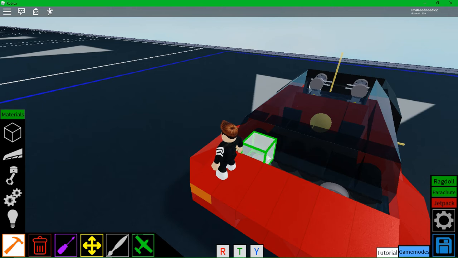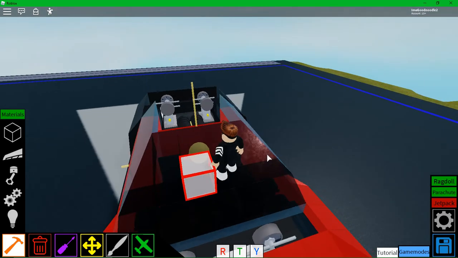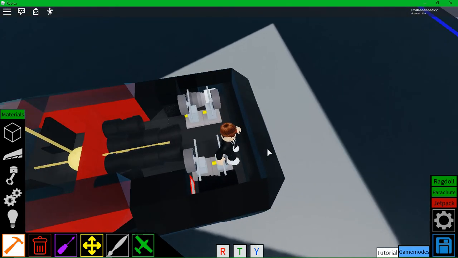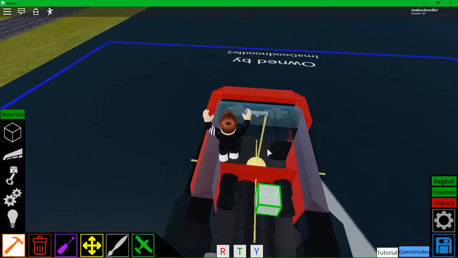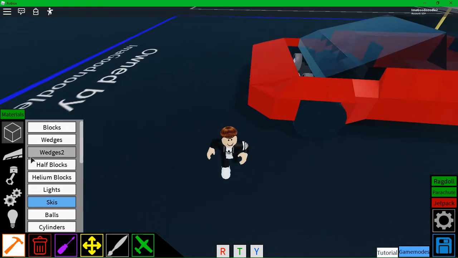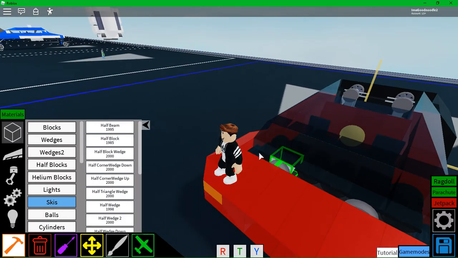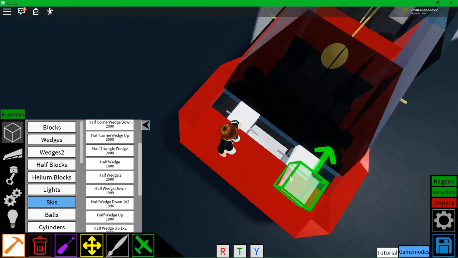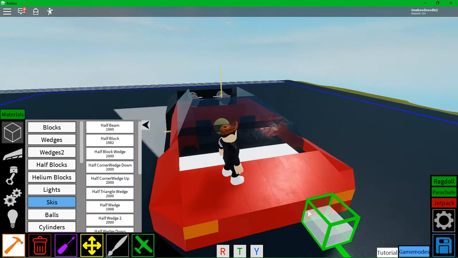But the thing is, you're gonna place your half blocks back in on here, and it's not gonna work. You wanna know why? Because the half blocks and blocks are gonna stick to these propeller engines, and they're gonna prevent them from turning. So what you want to do is go to half blocks, and go to half wedge up, and place it above the motors right on the front, and then you can place normal half blocks everywhere else, like all around there.